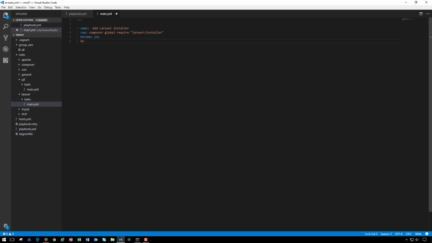So we're going to have to say become user, which is the Vagrant user, right? So basically that Vagrant user is going to have sudo access up here. Okay, and then we're good to go.